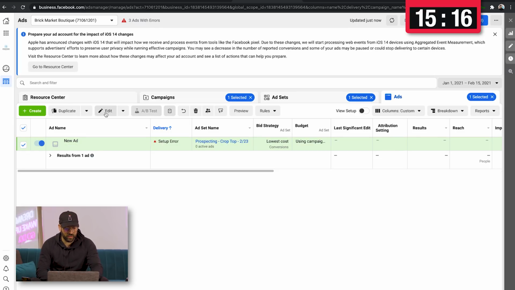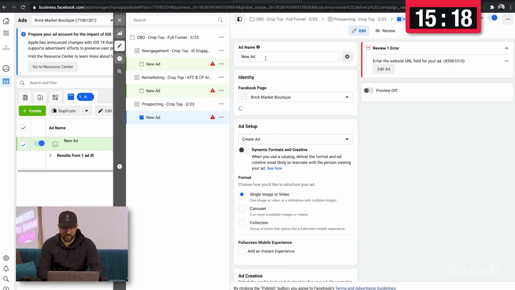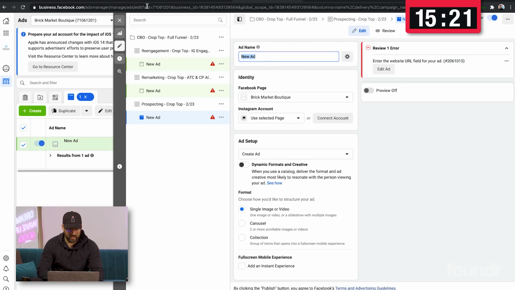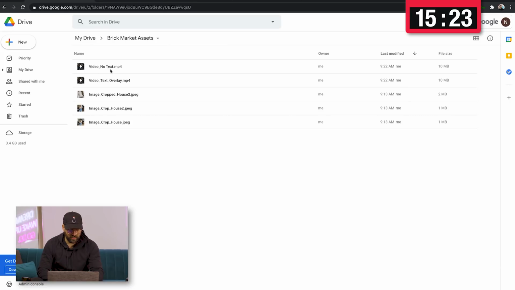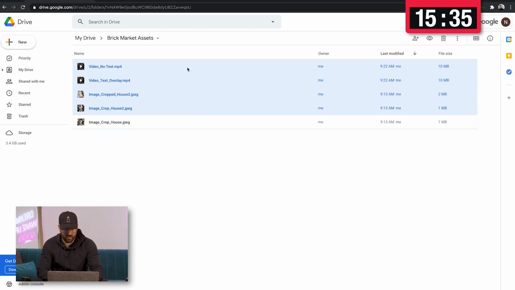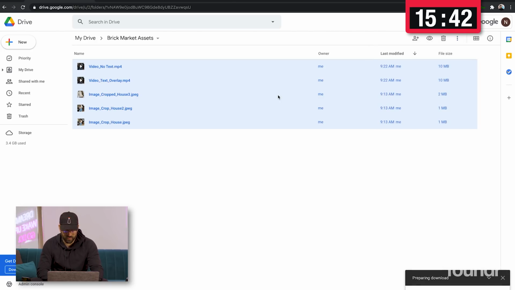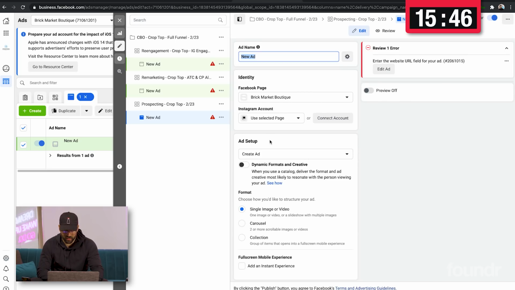With this new ad, I'm going to give it my nice naming convention, and this is going to be based upon the creative assets that I have here. So I have my image crop house 2, and image crop house 3. These three of them, I've already downloaded them, but let's make sure we can get it all here. All right, so we're zipping these five files, and I'm going to upload these specifically.